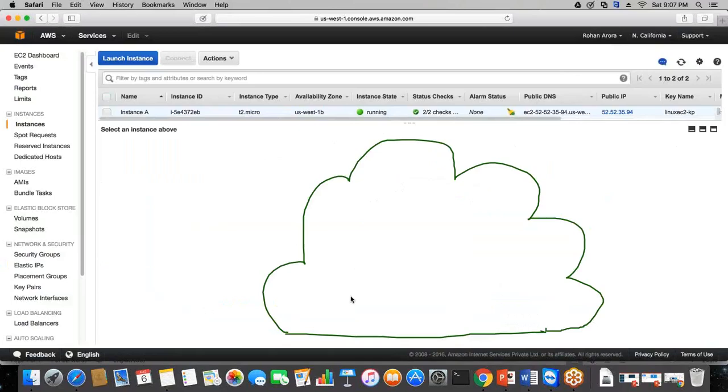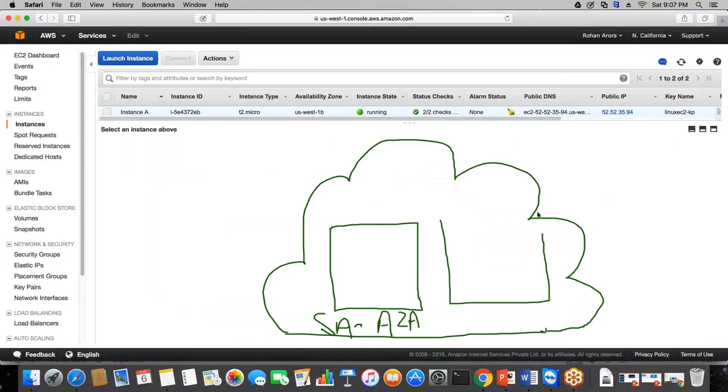And what you have done is that this is your first subnet, subnet A, associated to availability zone A. Right.